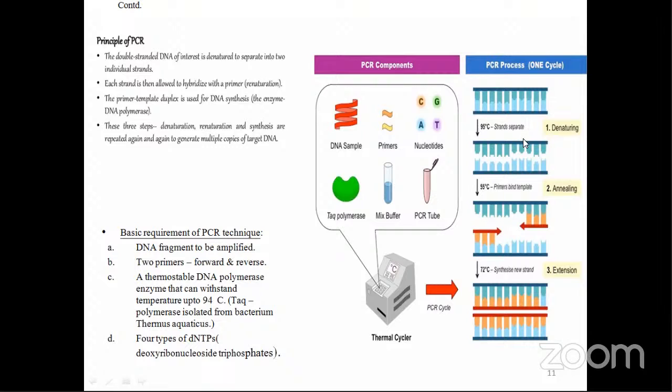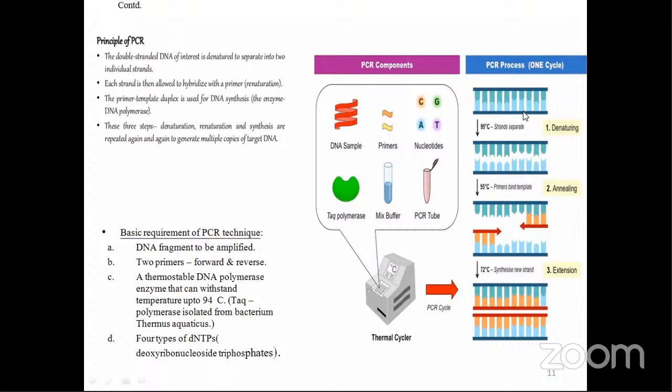Now here you see, this is the DNA strand. In 3 steps it will take place: one is denaturing, another is annealing, and another is extension. During this PCR process, the polymerase chain reaction process, alternately the 3 steps happen. Once it is very hot, that is 95 degrees centigrade, then it is allowed to cool at 55 degrees centigrade. That is, the temperature is brought down, and again to synthesize the new strand, the temperature is high, that is 72 degrees centigrade. Now here you see, this is a DNA strand. It is separated, they are separated. So you can see this dark color and light color.